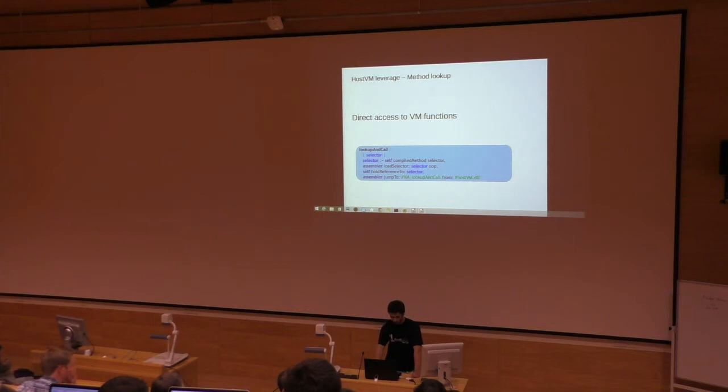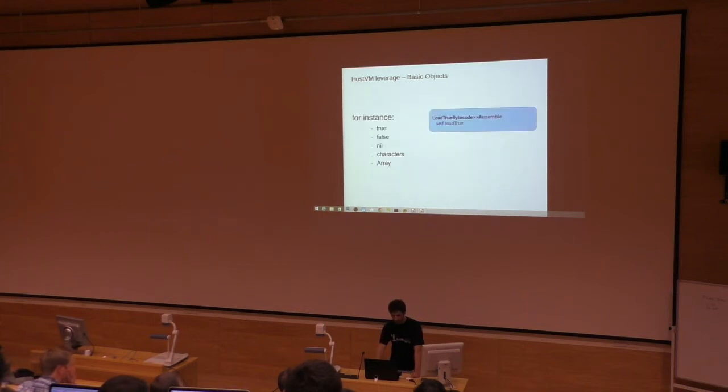For example, when you write true in a method and you save this method, you are going to find a bytecode that pushes true into the stack. Okay? This push is going to get nativized as a load true, which means move EAX the address of true.